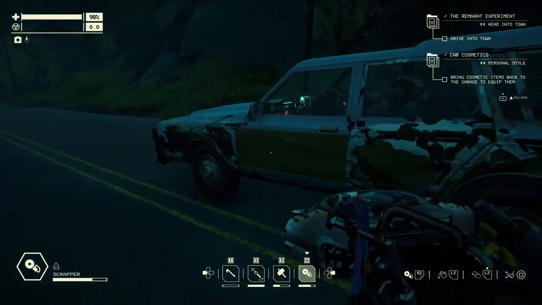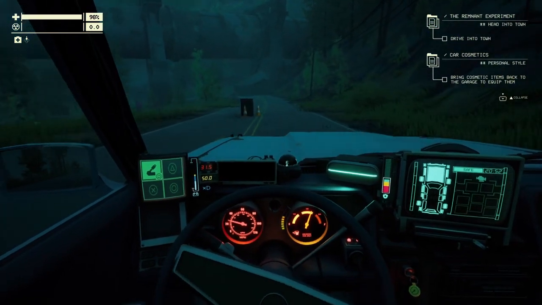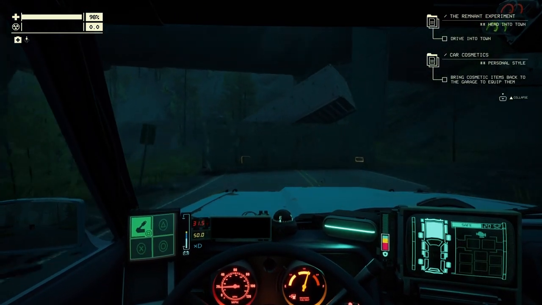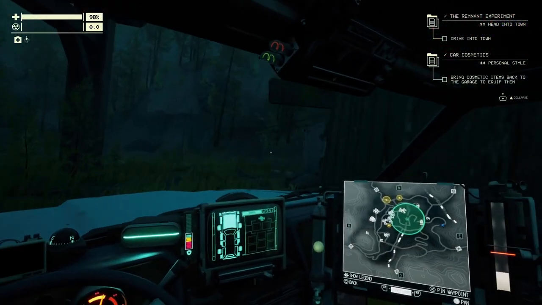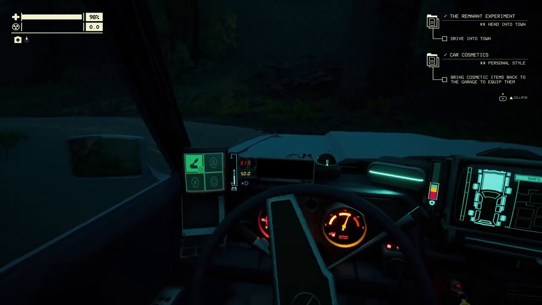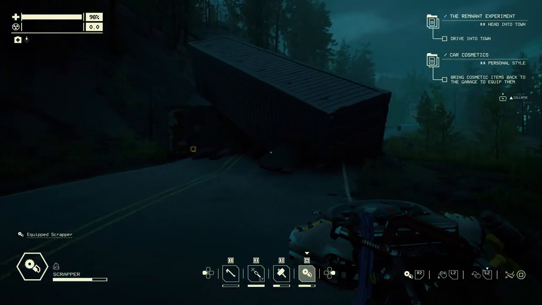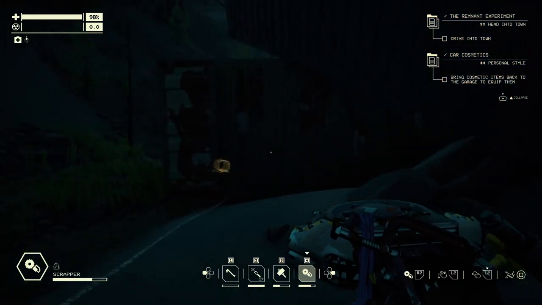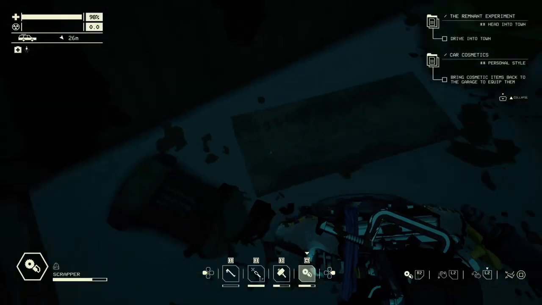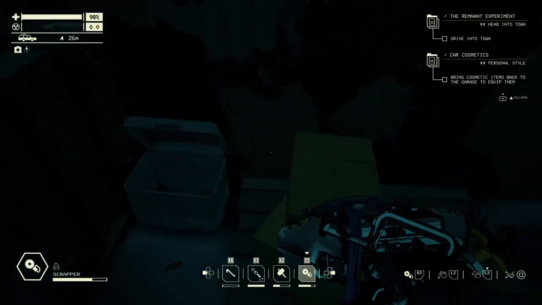Sure if there's anything in the trunk's gone. Okay, what's this? Let's pass and make sure there's nothing going to get us. And then let's go back and see what they have in them. Nothing. That one. And just a can of food and one little thing in that one.